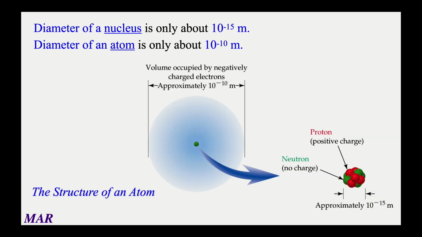This is a little bit better picture of what the atom is like in terms of scale. Now, I want you to see here, the atom is roughly 10 to the minus 10 meters in diameter. If you think of a meter stick, this is more than a billion times smaller than the meter stick. So it's still very small. But if you look at the nucleus, which is on the right side, it's 10 to the minus 15 meters. So that nucleus is hyper small compared to the size of the atom. You could draw an atom and have a small dot in the middle. That would be closer to what the nucleus looked like relative to the atom. The nucleus is really, really small. And the atom is small too, but compared to the atom itself, the nucleus is really small. You can see many orders of magnitude smaller.